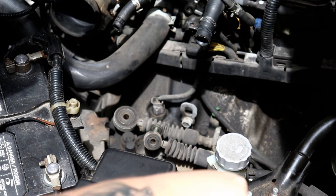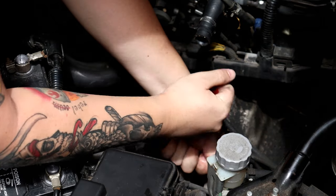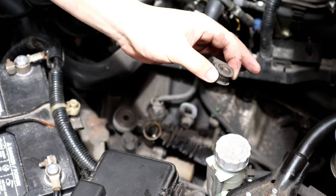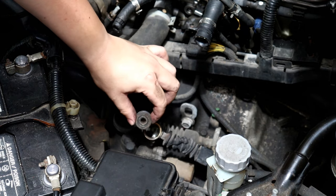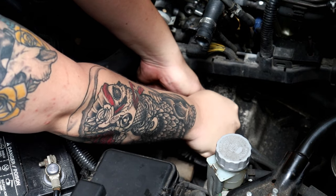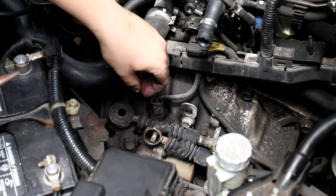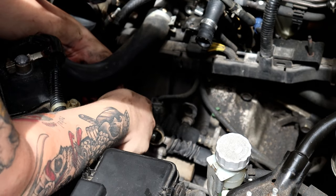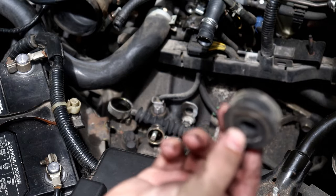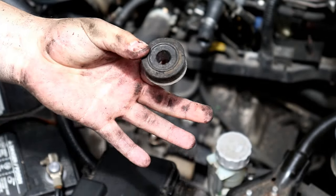Now for these actual stock bushings, grab the cable, get a screwdriver, put it in, and rock it back and forth. Rock it back and forth until it pops out by itself. That first one out, the smaller one, I thought it was going to come out from the top, but I worked it to where it came out from the bottom. It was easier that way. Now the bigger one. Eventually. Okay. All right, the bigger one was a little bit more of a pain, but I was able to just push it out from the top. So these are going bye-bye.